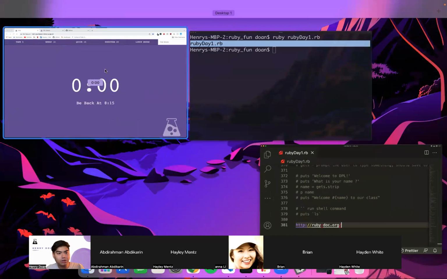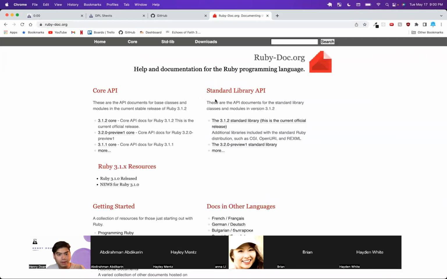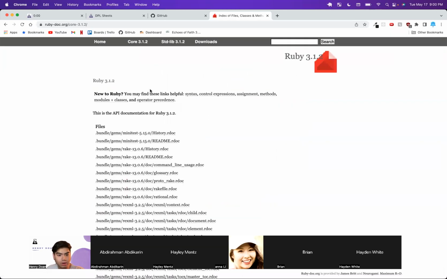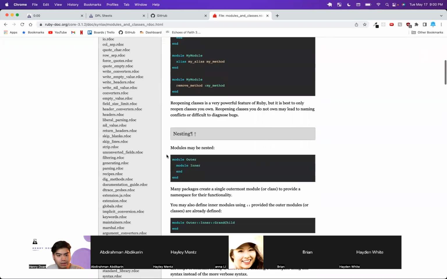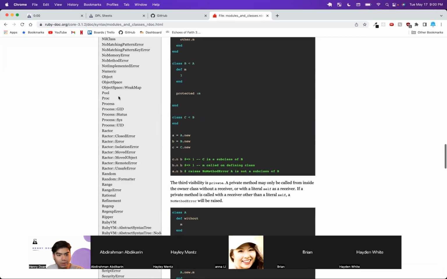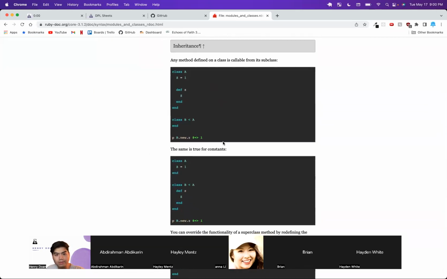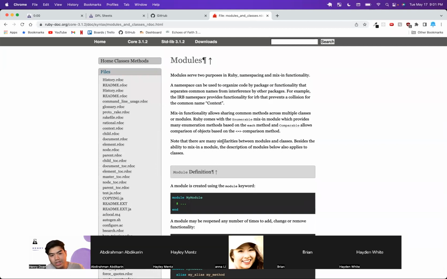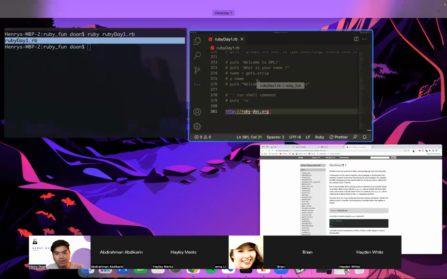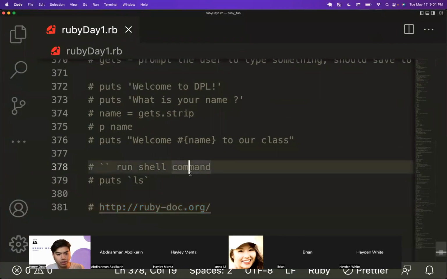What this link is, I'll show you real quick before we wrap up, is where all of the Ruby methods will be. If you go to core, I think, and then modules and classes, this is where you can learn a little bit more about what the dot elements are and what some of the documentation is for some of those. This is the official documentation. It's very wordy, so if that's your thing, this might be good for you. But for me, I like to Google things like, what does scope mean? That is a better result for me. But this is also a good resource for you all as well.